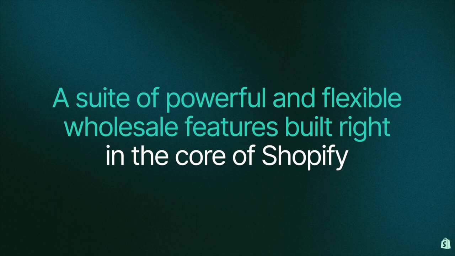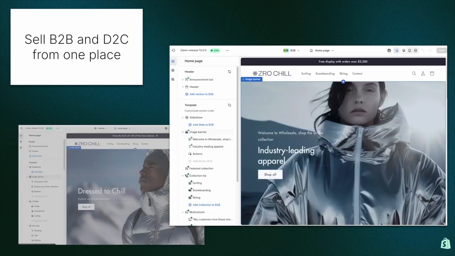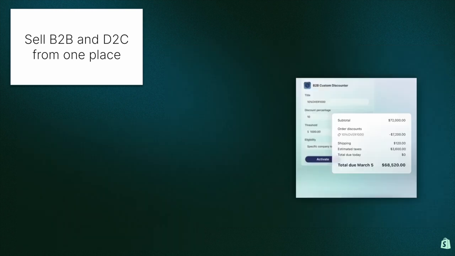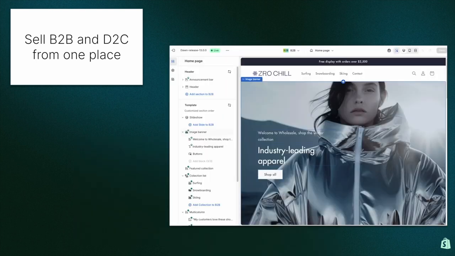So what makes B2B on Shopify different from other solutions in the market? Well, first, and perhaps most importantly, we offer a unified commerce experience. Merchants can run their entire business from a single platform or even a single store, with access to all of Shopify's most powerful features. That includes themes, APIs, discounts, Flow, Functions, and more. This means less technical debt and higher return on investment. Plus, merchants don't need to hire developers to create and manage their B2B store. Anyone on their team can use our admin and feature set, no coding experience required.